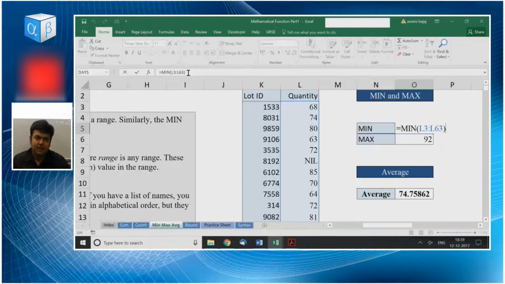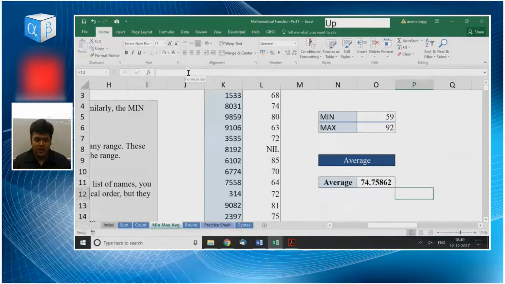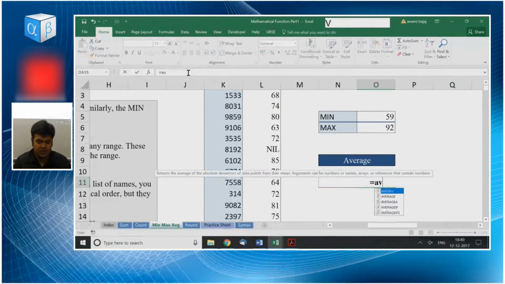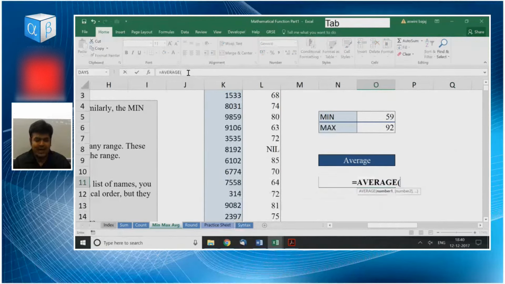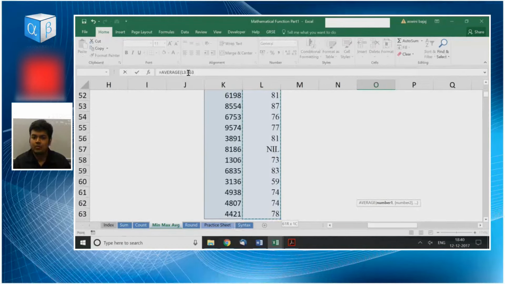Control up arrow takes me to the first cell. Yeah, control arrow key is navigation. Control shift arrow key. No, first cell is control home. So control home will always take you to A1. So yes, I'll repeat that again. Equals to average, tab, left, left, left. Now control arrow up takes you to the last first working cell. But I need to start highlighting from here. And therefore I come down and then control shift arrow down.